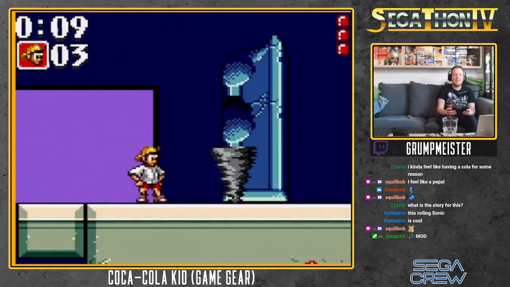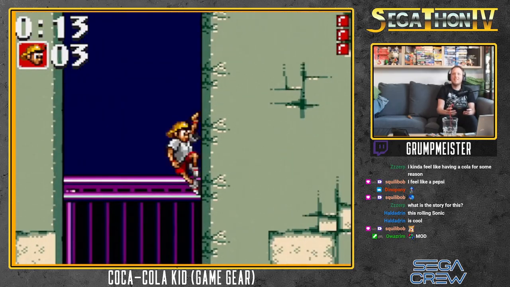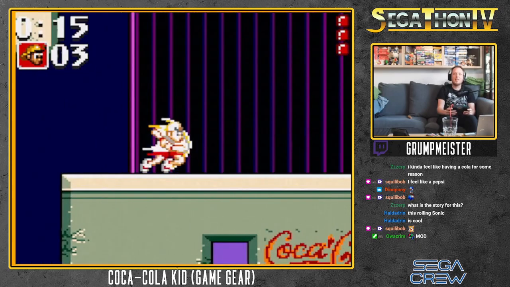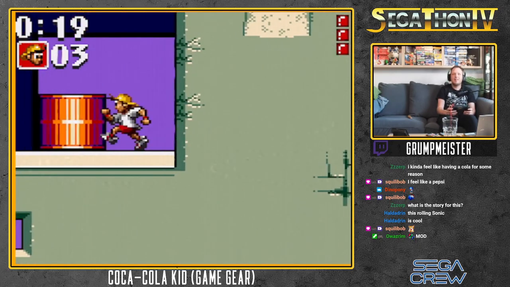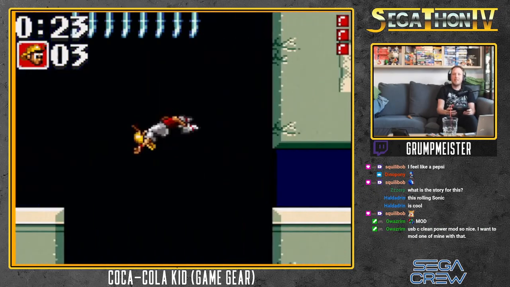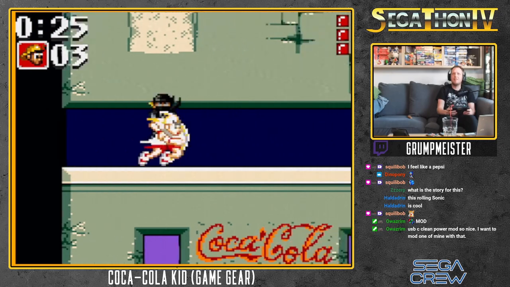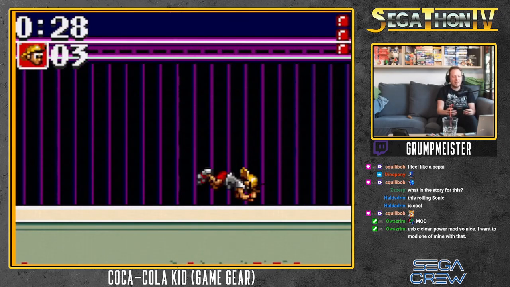Yeah, other than that, the library is just so good. I have so much fun with it. So much fun discovering games that I haven't played before. Coca-Cola Kid was one of those. I saw Sharif play it at one point. I think it was during Big Bad Game-a-thon. I was like, this looks like a really fun and cool game.